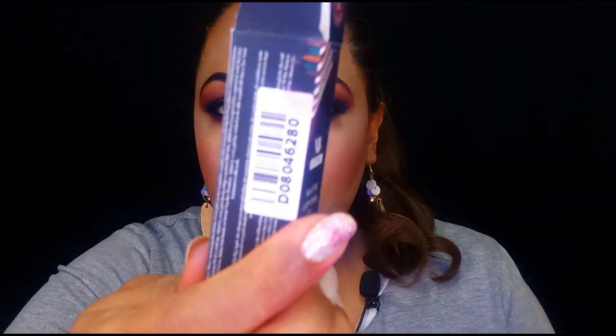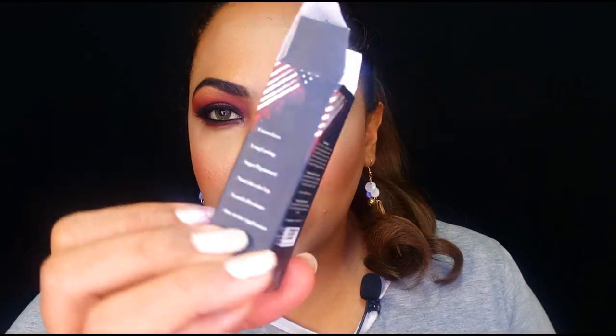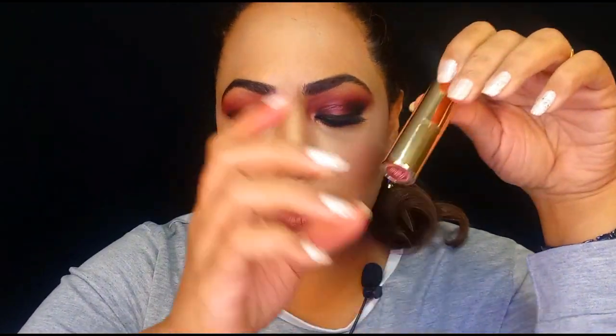Now, about these lipsticks, this is the packaging it comes in. All right, and this is what the lipstick looks like. Beautiful golden, very classy for a lipstick which costs around only $175. I got it at a sale at 50% off. I paid 88 rupees for each of these, and it turned out to be a big hit. I love the formula, but some of the claims on the lipstick are not true.